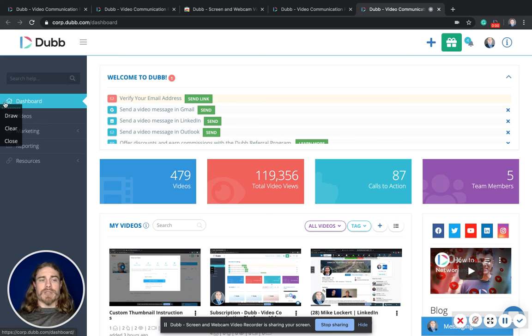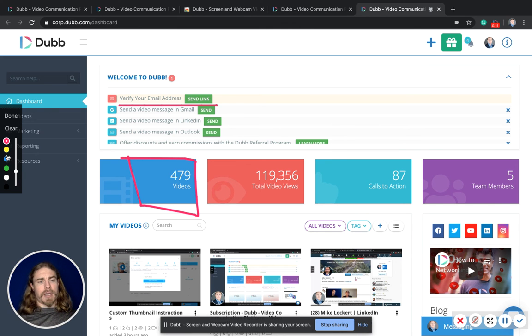Now I can record my screen, and you'll see there's an annotation tool here. So I can underline, I can draw squares or circles or whatever I need to around the things to make my presentation annotated. I can also change the color and thickness of the annotation tool. I can also clear it and close it.